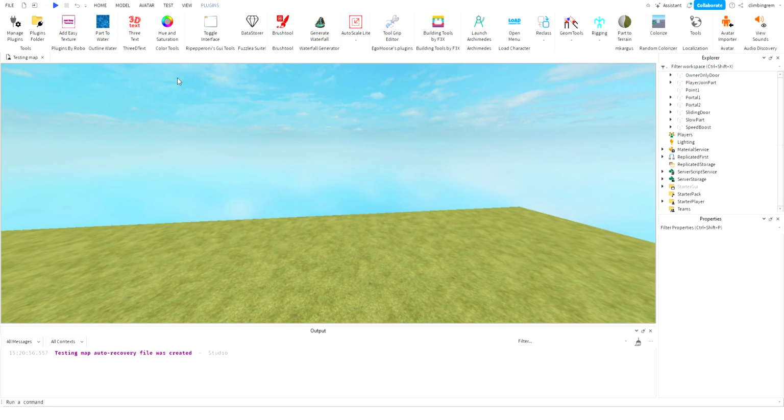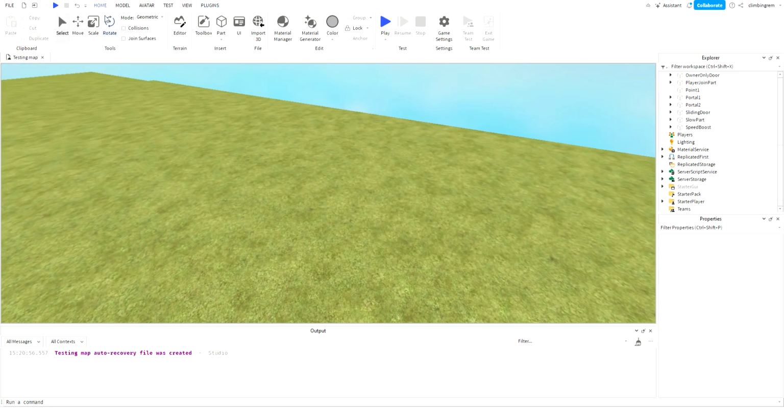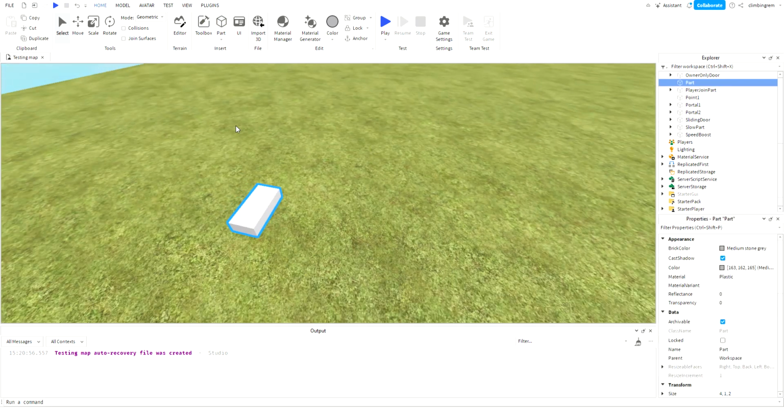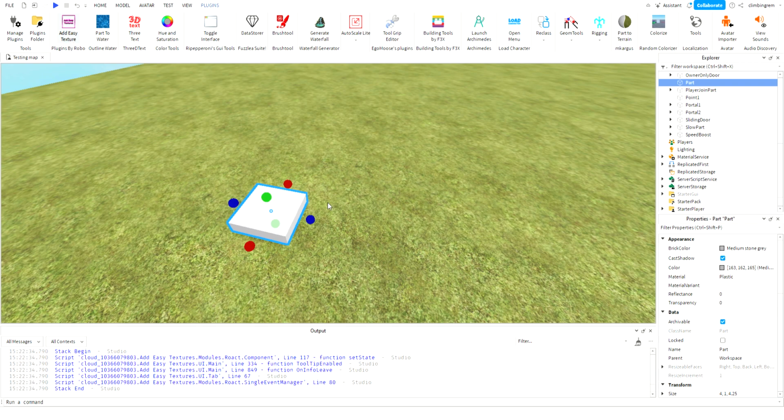The next plugin I would say is Add Easy Textures. I'm just going to keep it part, honestly. The reason for this is that you can easily add textures, and you don't need to pull up a model with free textures. All you need is this, and they do update this, I'm pretty sure. There are tons of textures, and they aren't all low poly. There are some realistic ones, but I think they're all just water and stuff like that. But there are a lot of low poly ones, so this is definitely great for simulators. And then there are basic ones, like this would be good for roads right here, or boosters or something like that.